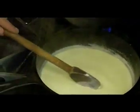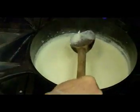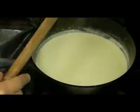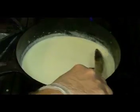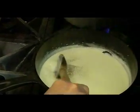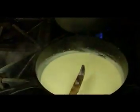Look at that. It's really creamy. Let's taste it. See if there's any cheese. We're taking this home. This is for us. That is good. There's a little bit of pepper. Water's boiling.